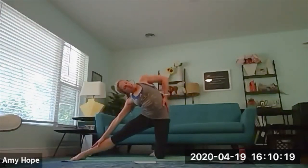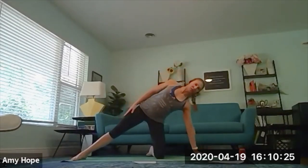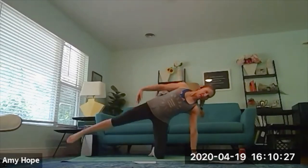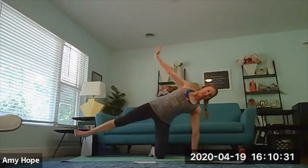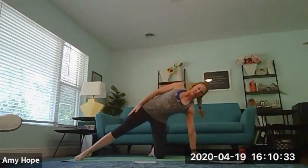Exhale, slide down the right leg. Inhale, come up through center. Exhale, with control, plant the hand on the mat. Inhale, lift the right limbs. Exhale, slowly set them down. Inhale, come back through center.